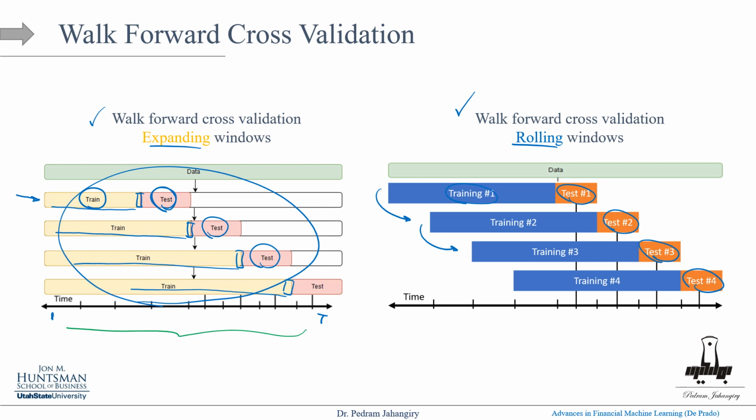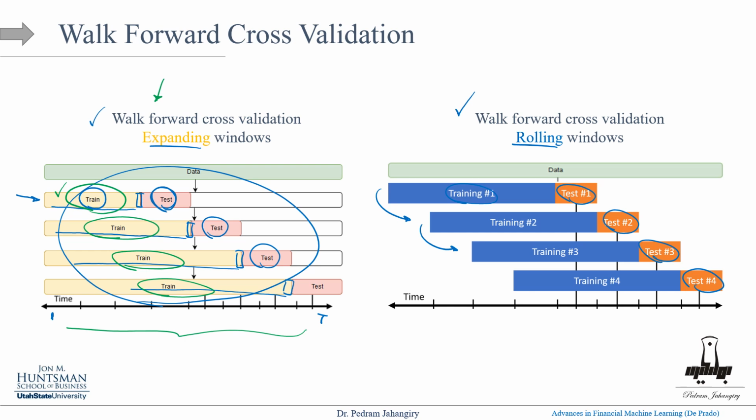The second disadvantage, which only applies to the expanding window, is basically that the initial decisions are made on a smaller proportion of the data, right? So for example, here, whatever we are doing in the first fold, the decision is based on this train set, then next one, then next one. And as you can see, the initial decisions are based on fewer observations.